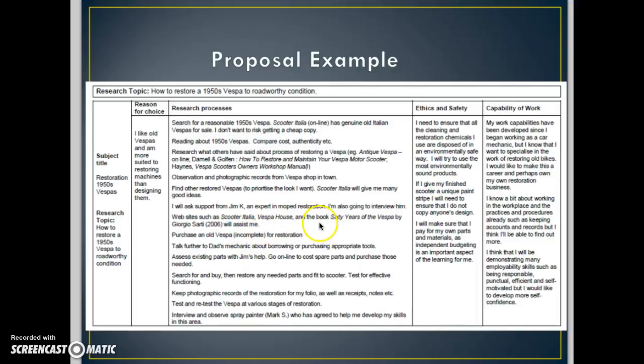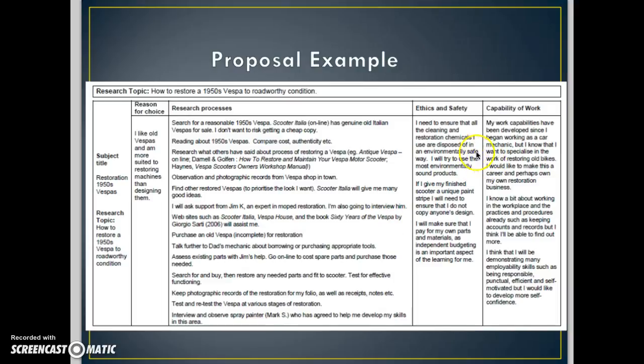There's a variety of websites that they're going to refer to, and they've been specific about which websites, and they're specific about another book. Purchase an old Vespa, an incomplete one, for restoration. Talk to a mechanic, and he knows what mechanic he's going to talk to. Access existing parts, and he's going to get assistance from a specific person. So you can see this is a very specific, well laid out plan of what the research processes are going to be, and all of these processes are appropriate and relevant to the research question.